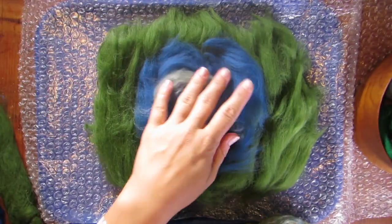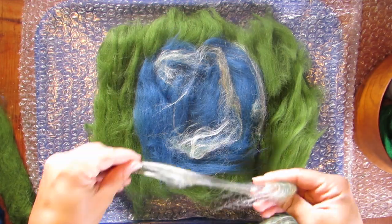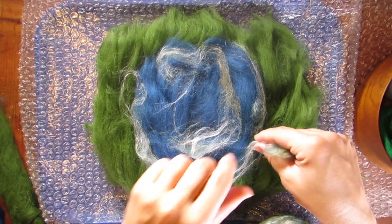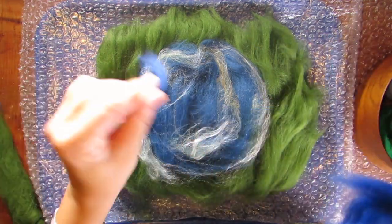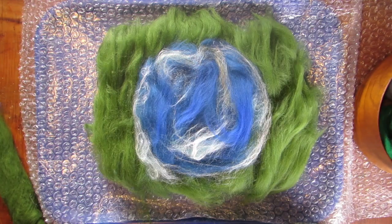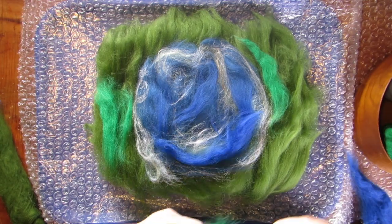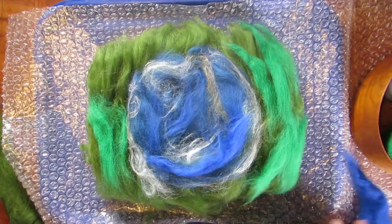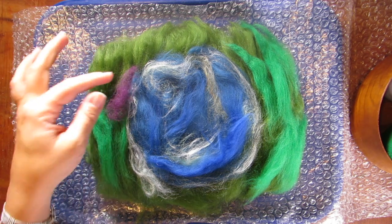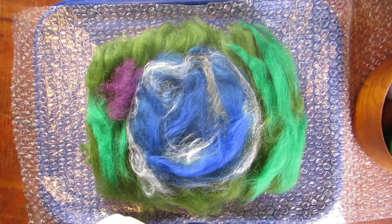Now I'm going to start the final layer. On the final layer you can add any kind of little highlights or decorations — any of the little details that you want showing through on your final piece. After the wet felting it's going to look a little different; you can kind of adjust as you go but not really. Once you wrap it up and start the process you're going to be in for the ride. So I'm just adding some highlights to the grass and a little bit of reflection on the water, and I'm going to put in some pink for flowers, trying to give it roughly the appearance it's going to have as a final product.